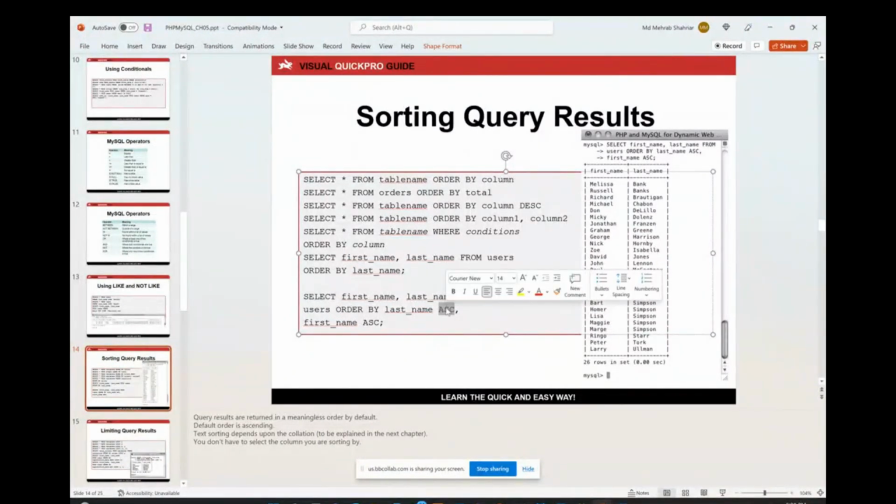So you can mention what kind of sorting, in what order you want to sort them. The keywords to note down are order by. If you just say order by, by default it sorts by ascending order, but you can explicitly say ascending or descending, whatever you want. If you don't mention anything, it will do ascending. And the other thing is you can do multiple levels of sorting. That's what we are doing here. First, we are sorting by the last names, and then if the last names are the same, we are sorting by the first names.